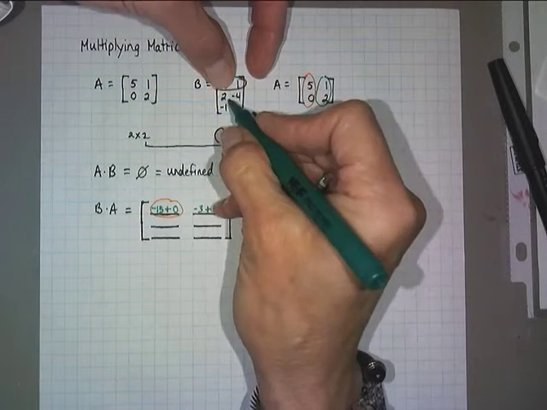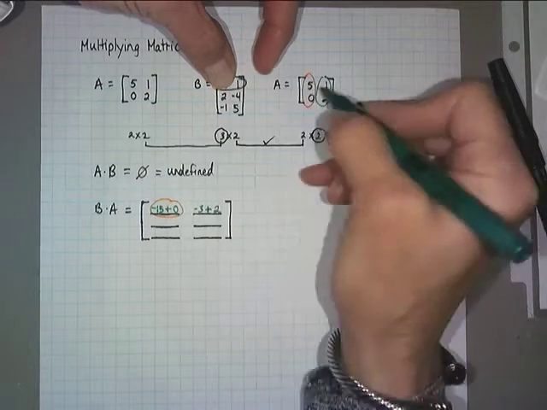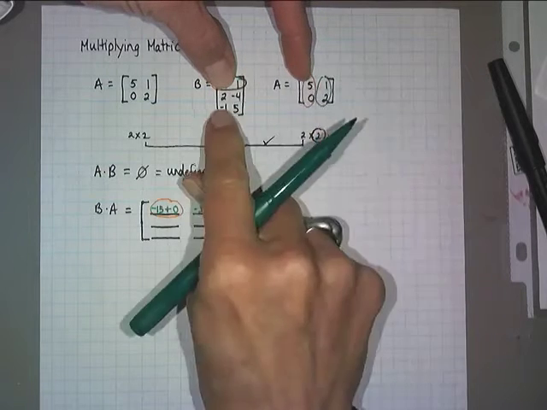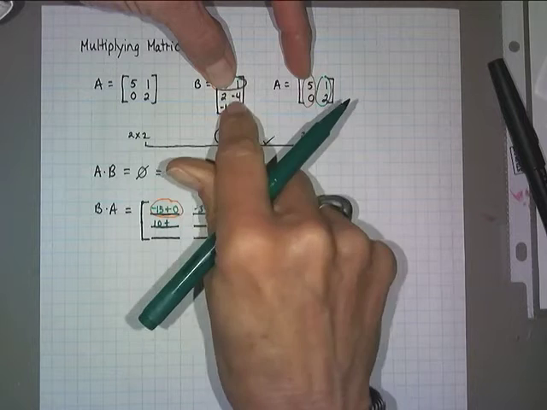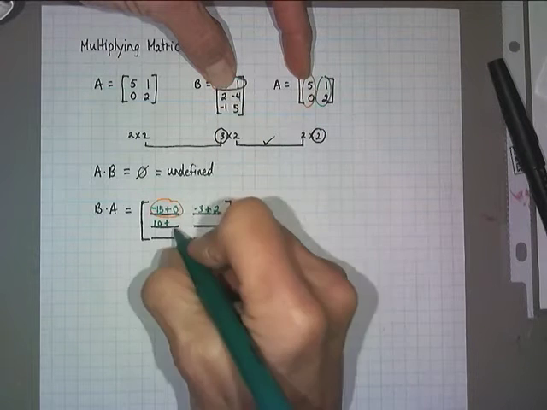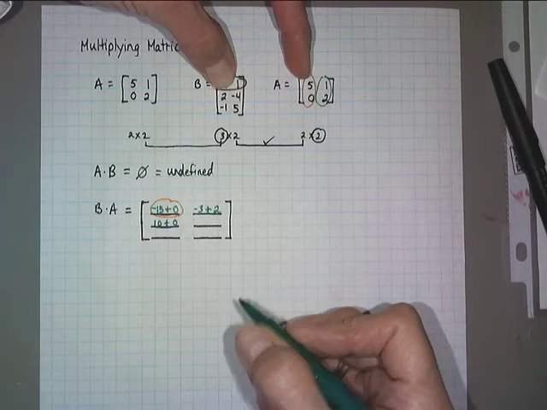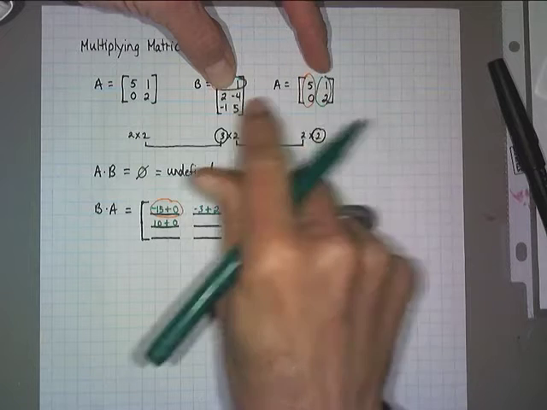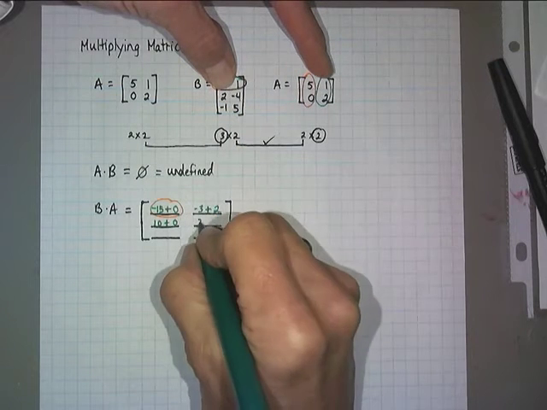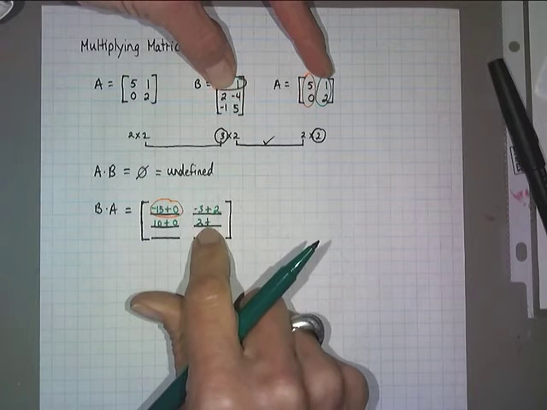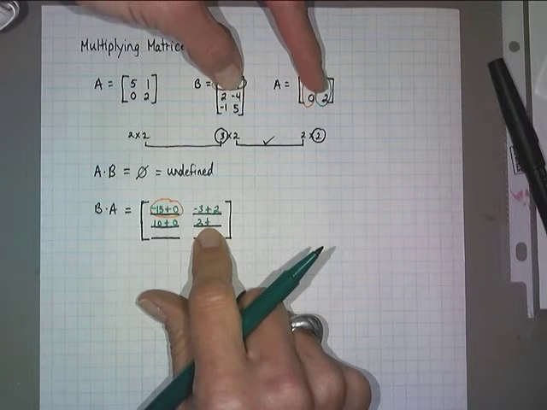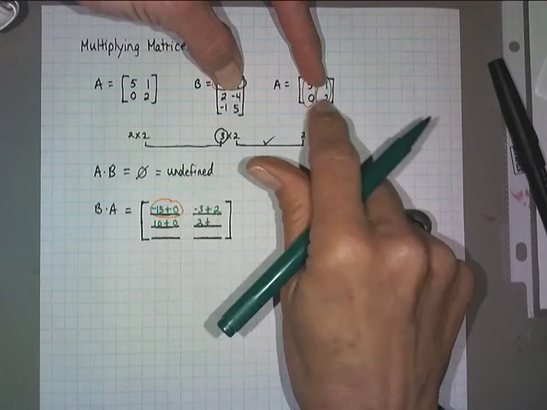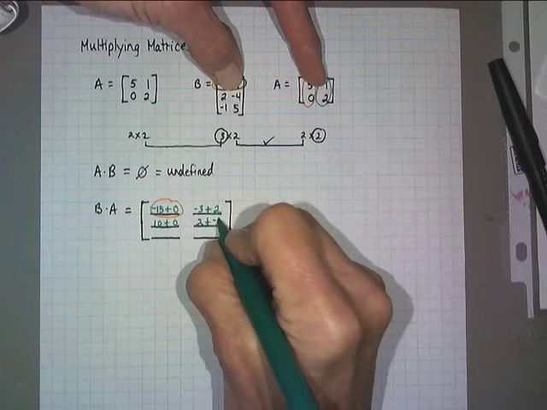So I'm going to go to the second row now. Since I'm in the second row, multiply the second row times the first column. 2 times 5 is 10. I'm going to add that to negative 4 times 0. And then second row, second column. 2 times 1 is 2. Plus, I always write a plus regardless of what I'm going to be writing next, because I know I'm adding or combining the two numbers together. Negative 4 times 2 is a negative 8.